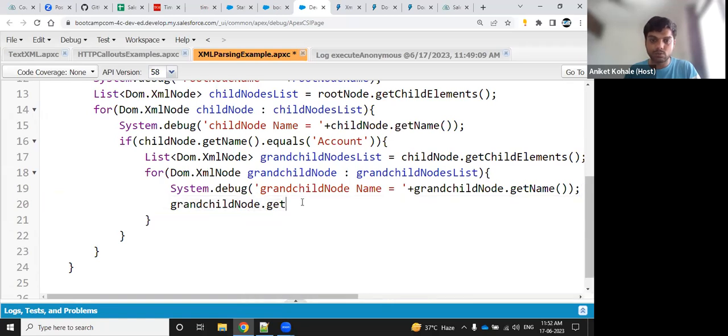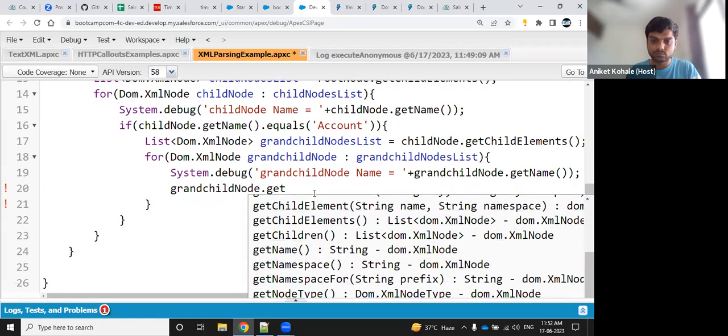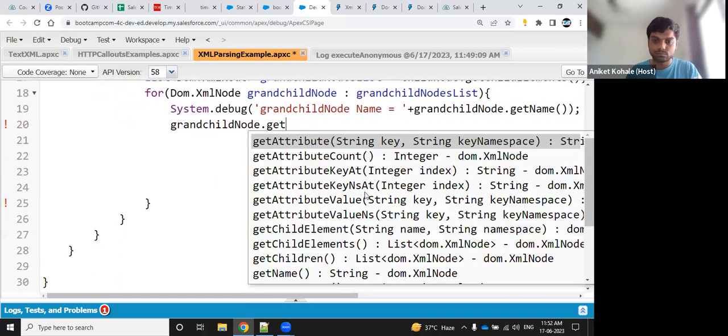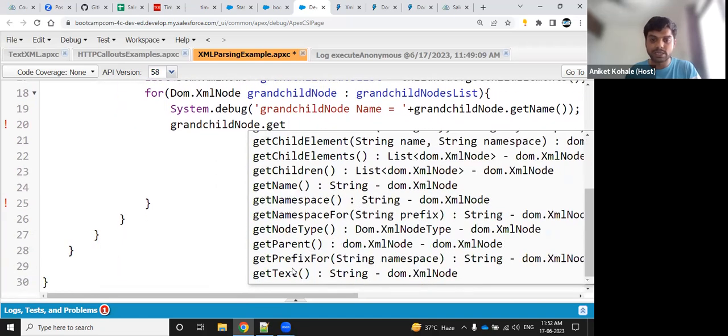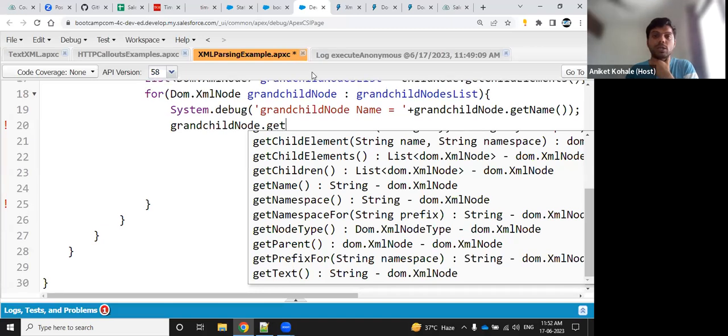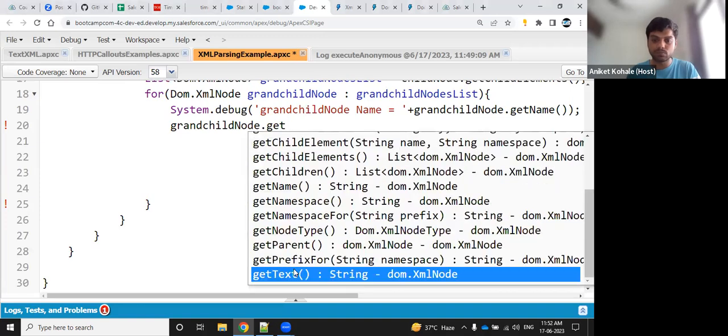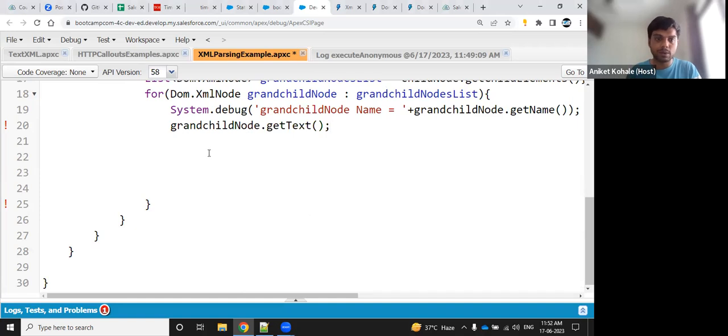One second, let me just add it. Get text. Get text is a method. See this one. This is the get text method that you can use. So I'm just showing it to you as well, the get text method. It gives the values. Okay. So now let me add, for example, it gives a string, obviously. So we are receiving it as a string. So let's say, for example, the value. Okay.